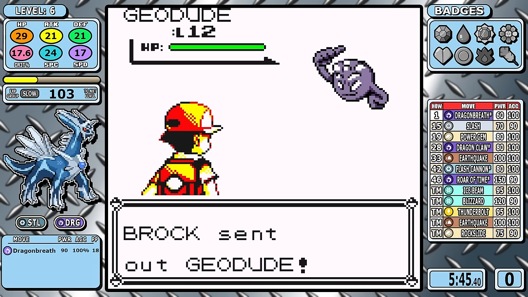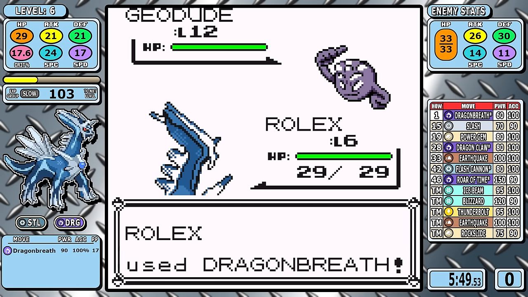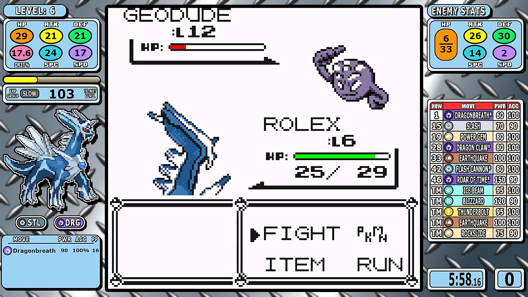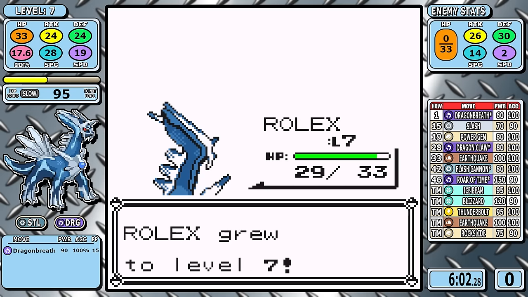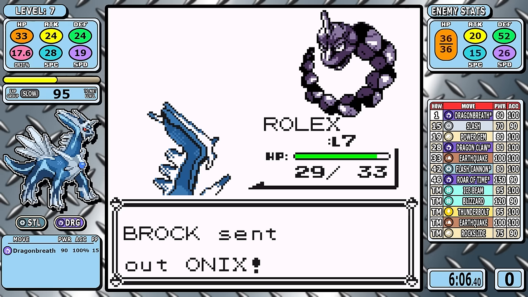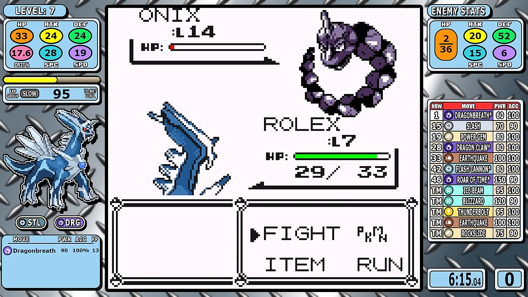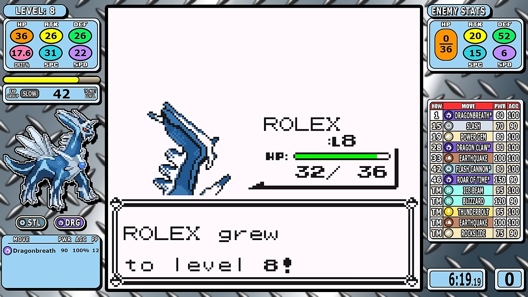Dialga's up first, and I don't have super effective damage, but since Dragon is special typing in Gen 1, it does more than enough. Now, unfortunately, it does take me like 3 turns each to beat Brock's Pokemon, so it's not the fastest, but at the end of the day, finishing with a 6 minute and 20 second Brock split, I think it's something that most Pokemon would kill for.